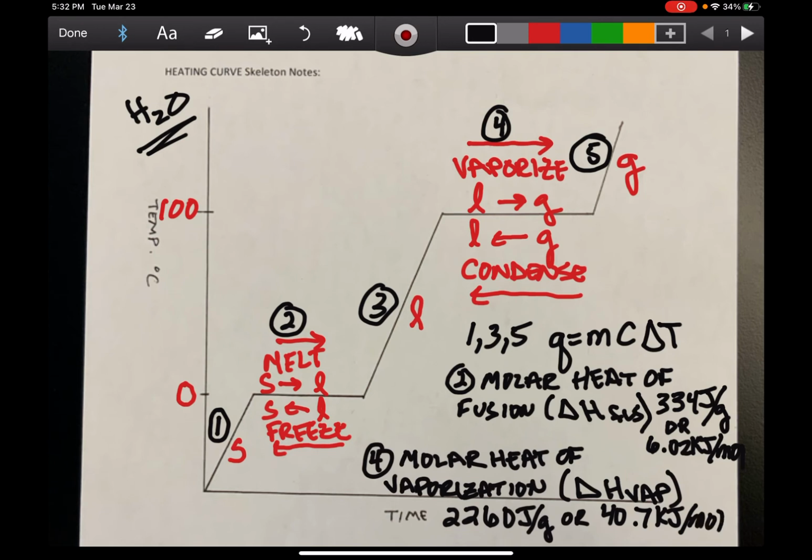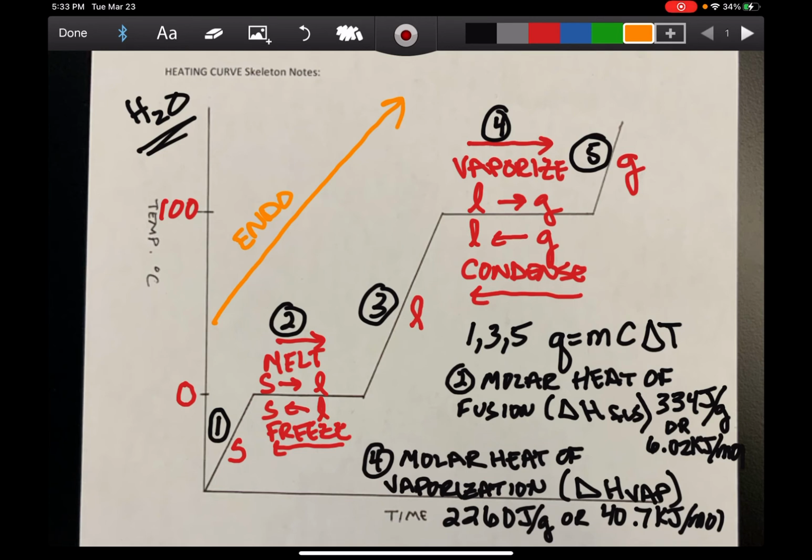All right. Last thing I want to identify on this graph is which way is endothermic, which way is exothermic. So endothermic means we have to add heat in. So adding heat into like an ice cube will help melt it. Adding in heat to a liquid will help vaporize it. So going up the chart in this direction, this is all endothermic. You have to put heat in to get that phase to change.